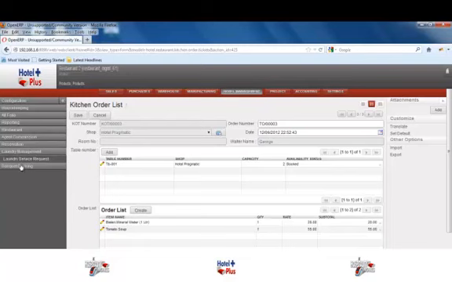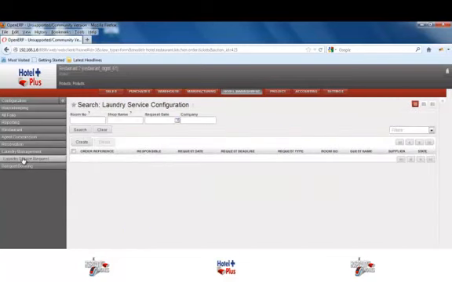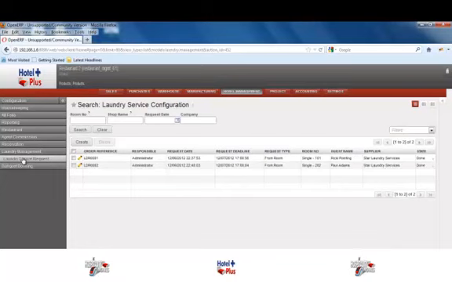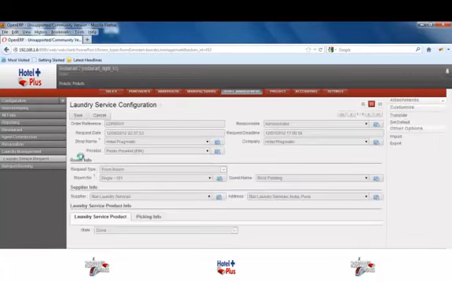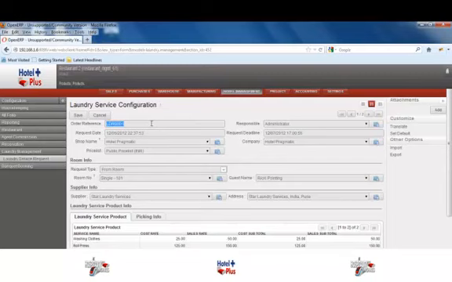In another part, we have incorporated a laundry system where not only can the customer avail the facility of laundry, but the hotel person can also give their clothes, bed sheets, and curtains for laundry purposes. You can see a list of laundry requests generated in the laundry module. We'll move to one of them and see its details, where you can see it generates a unique laundry request number. Then, who is the responsible person for this request?